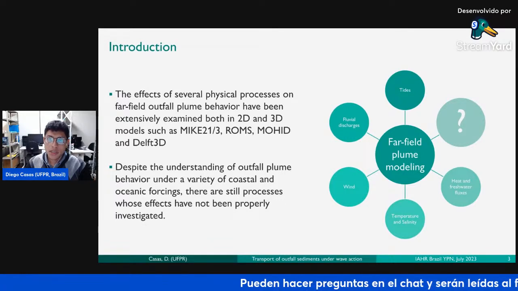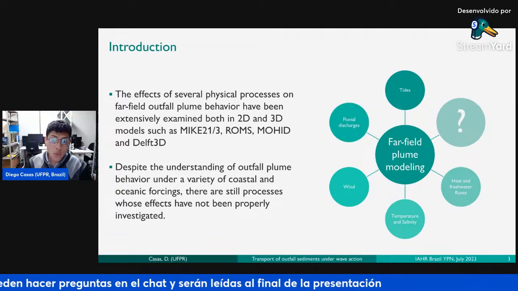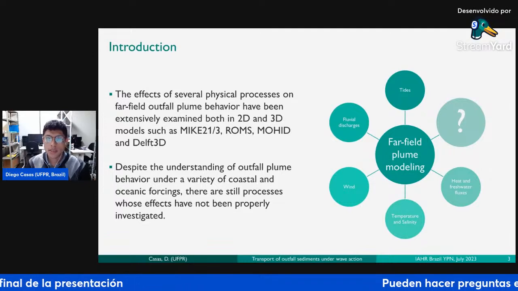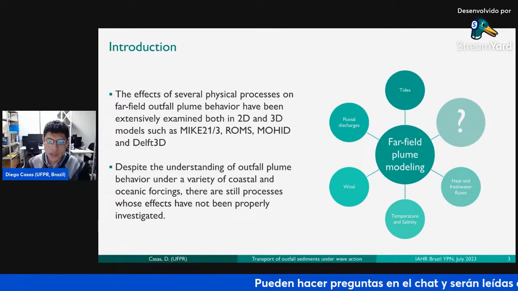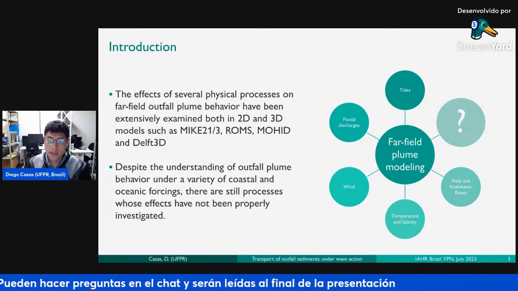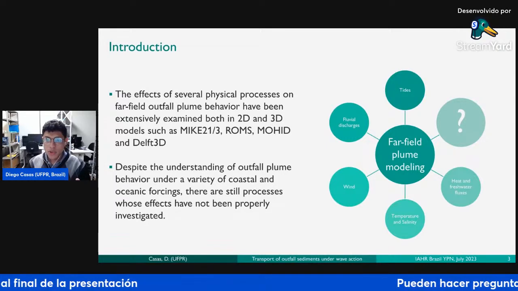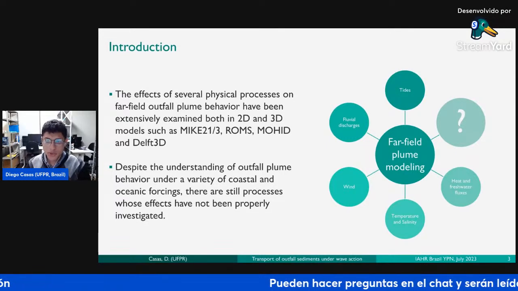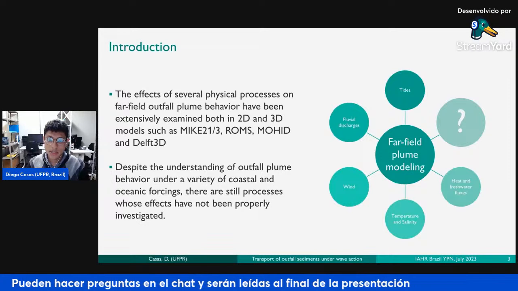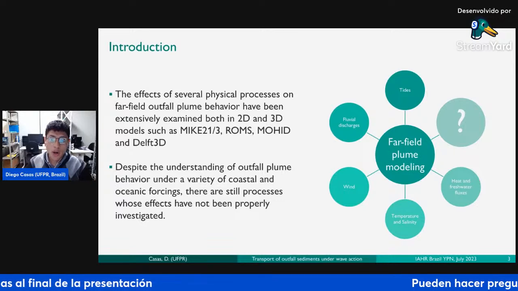If our region is influenced by river discharges, we can consider them too. Sometimes wind can have significant impacts, so we can consider surface wind as one of our forcings. Also, temperature and salinity can have a significant impact on water quality if we're coupling our hydrodynamic model with a water quality model that usually solves the advection-diffusion equations. Also, we can consider heat and freshwater fluxes, which can have an impact on temperature and salinity, and in turn on our water quality.